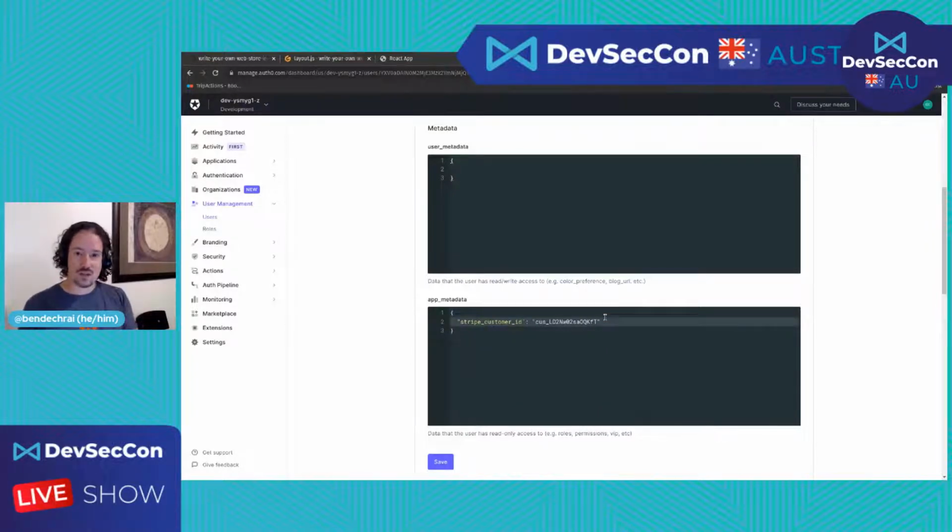By default, we don't shove everything that's in app metadata and user metadata into any of the tokens. There's tokens you want to keep as compact as possible because they effectively become the header of many of your requests, and we don't want to make those super huge. So you need to manually define any changes to those tokens so that you've got control over how big they get and they don't get bloated. And also if they go over a certain size, then suddenly your headers get truncated and you then have invalid tokens. So let's now add this into the access token, which is going to get returned.